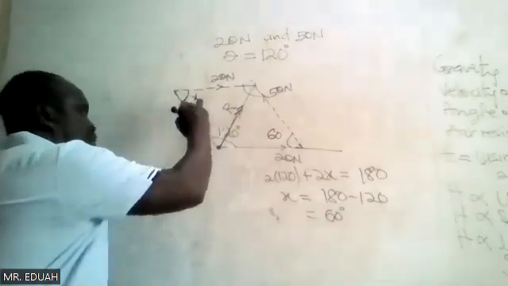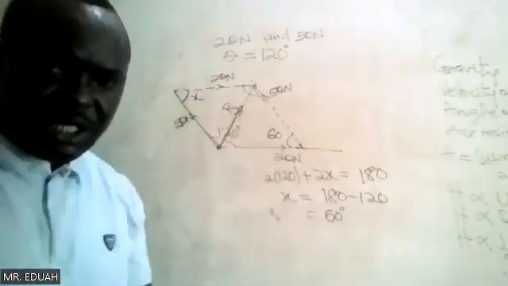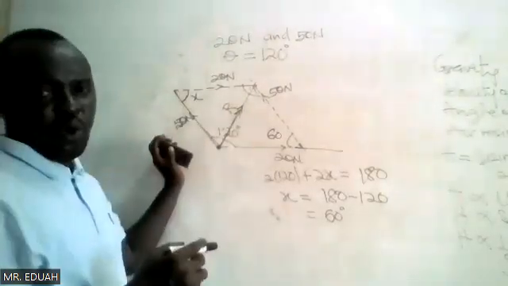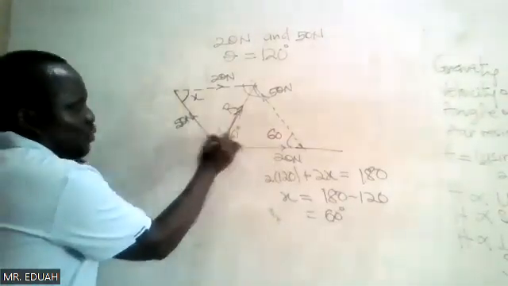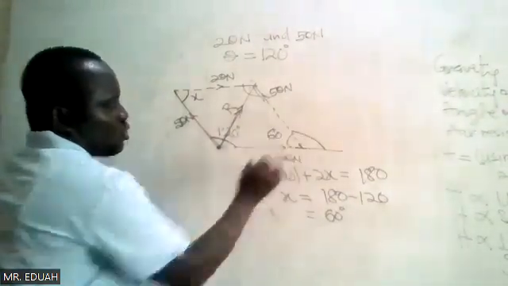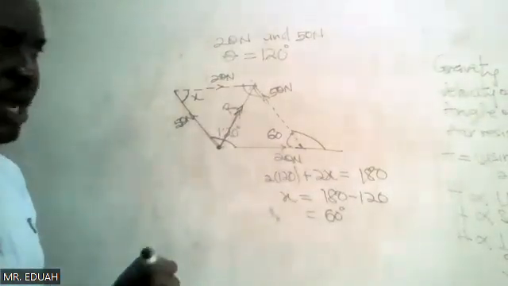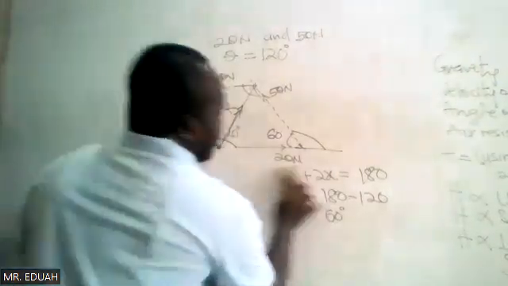This is also the same as taking the same thing in a different way. Since this force is parallel to this force, when two forces are equal, it means their slope is the same. So if this is 120, this will also be 120, so that this will be 60. So this is a different way of determining the same angle, and we have 60. All right.